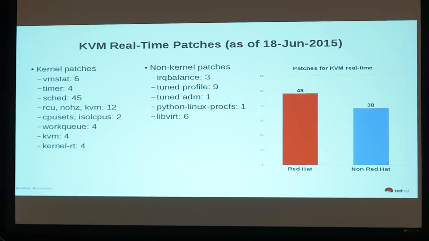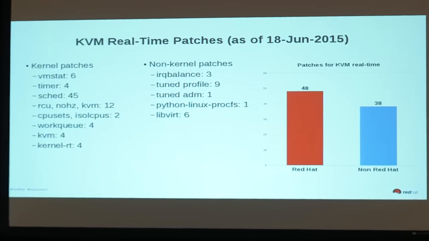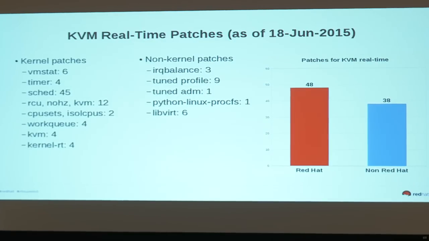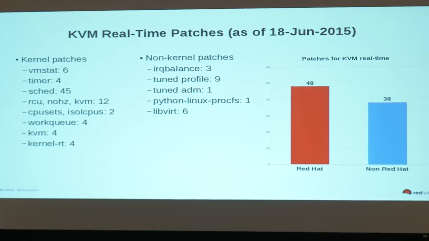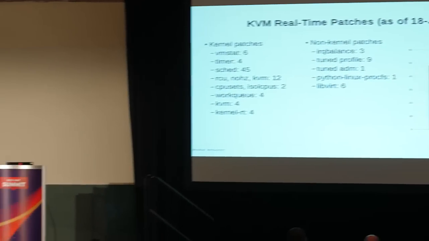I was also curious because I get these questions about how many fixes or changes have you made to KVM to get real-time KVM working? I wanted some actual numbers. So I had the project manager for this project get me some statistics. And they're all embedded in Bugzilla and email lists. He just had to gather them up. I split them between kernel patches and non-kernel patches. It turns out there's only 4 patches for KVM so far. All the other patches have been in the scheduler and the timer, and they've even been the KVM engineers doing this work.